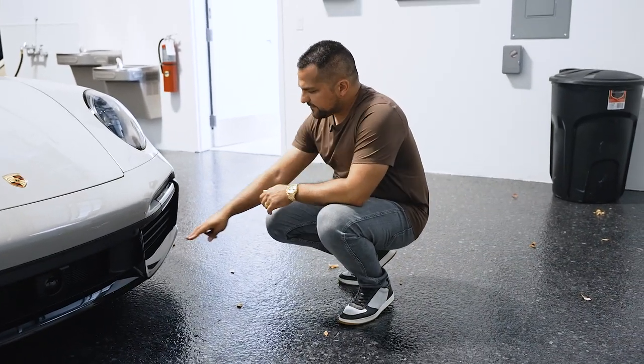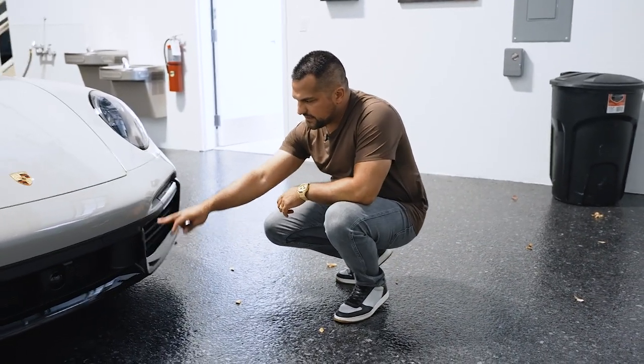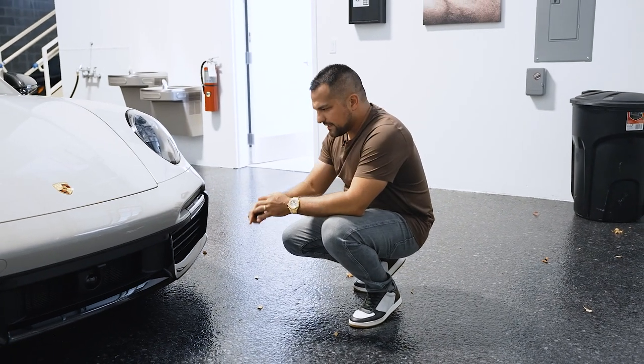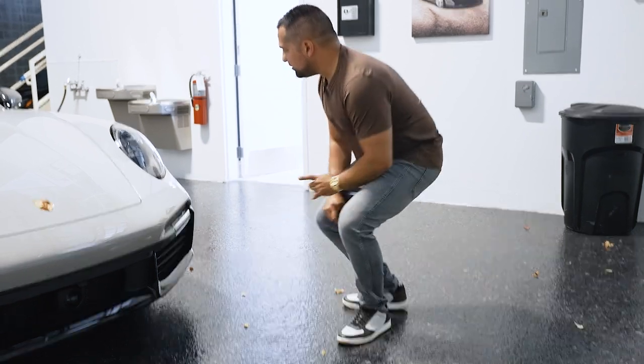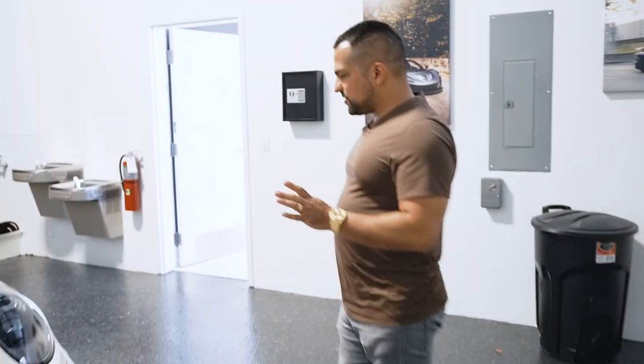It makes an even bigger difference when it's black because it creates a very different look for the car, giving it almost like a body kit, an open design at the bottom. Instead of having the body color painted to give it that bug look, I decided to make it black to kind of make it blend a little bit but still have that width. And that looked spectacular — really, really fantastic. I was very happy with it.